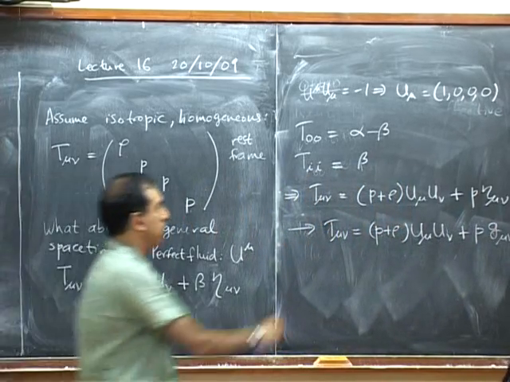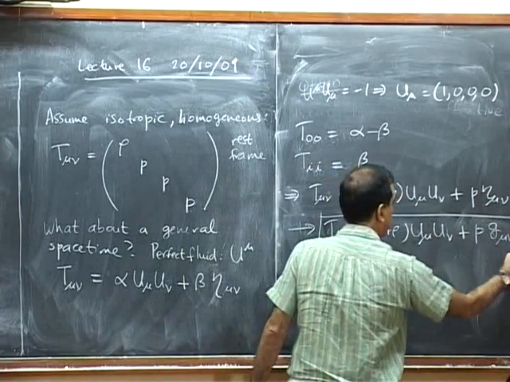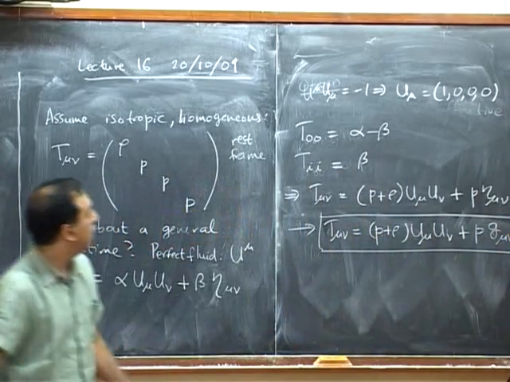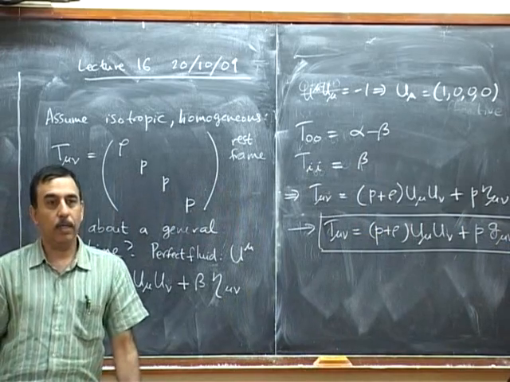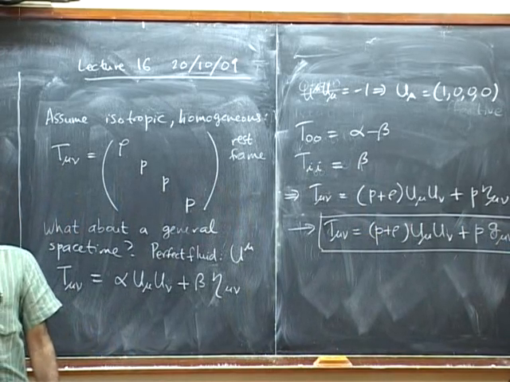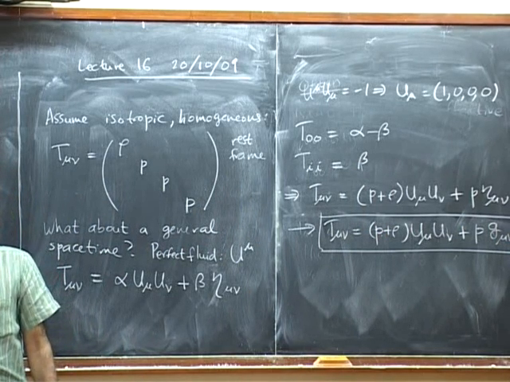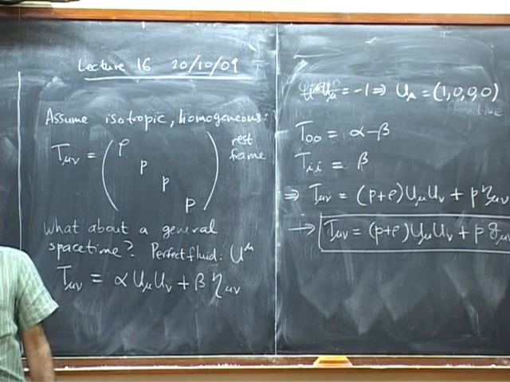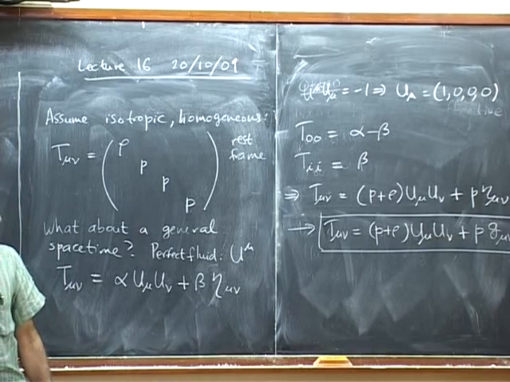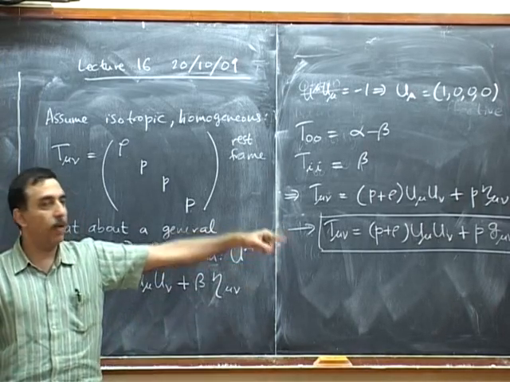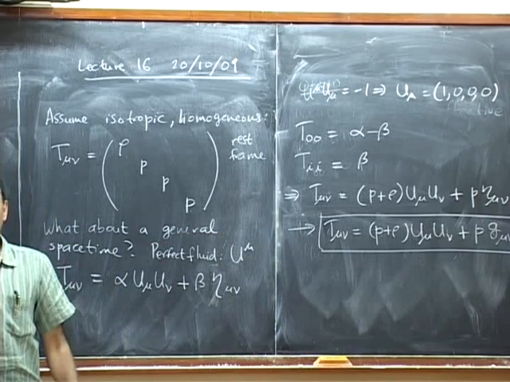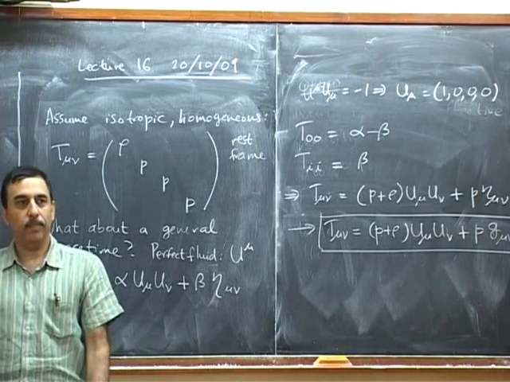Okay, but this is the general formula for the energy momentum tensor of a static isotropic homogeneous fluid, and now we can just try to use this to solve Einstein's equations in the presence of matter. Okay, so is that clear? Earlier it was zero. Now we will get some new solution, but that new solution, if I put P and rho to zero, should go back to the old Schwarzschild solution. Yes?